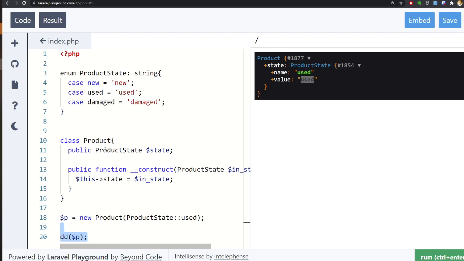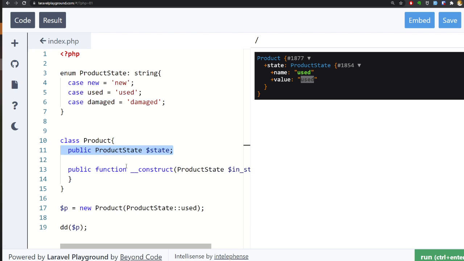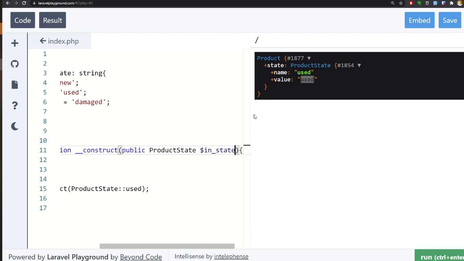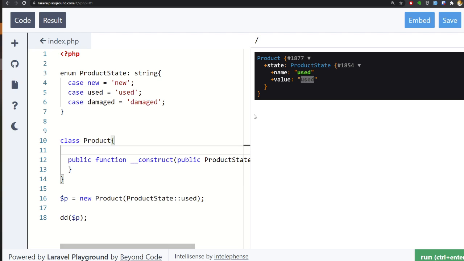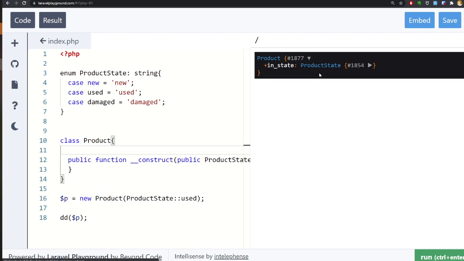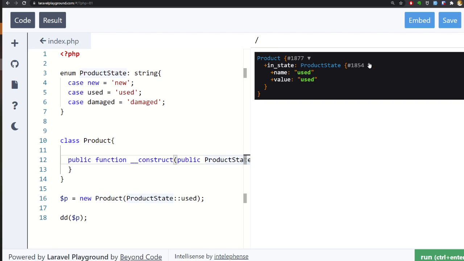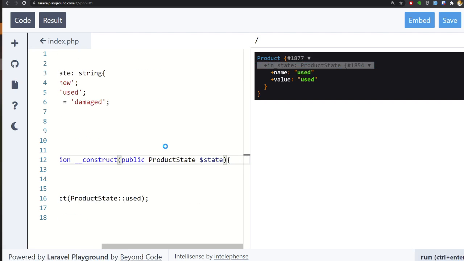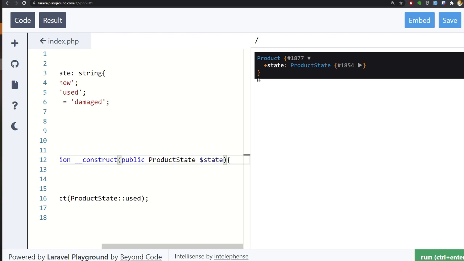But hey, you might say, hey, wait, this is PHP 8.1. You don't have to do it this way anymore. And I would say, my dude, you're right. PHP 8 introduced this. Public. So this will then implicitly instantiate a member on the class, on the instance. It gives us the exact same. Oh no, it gives us instate this time because I renamed the value. Everything's coming together nicely today, yeah? We're happy about this. So this is the same.